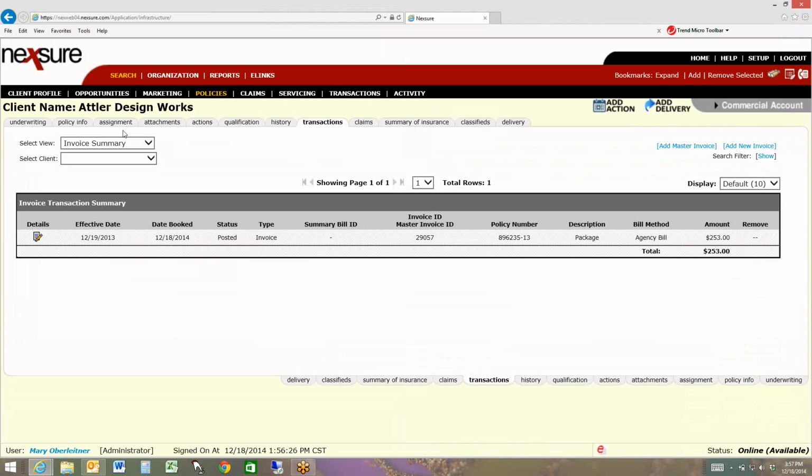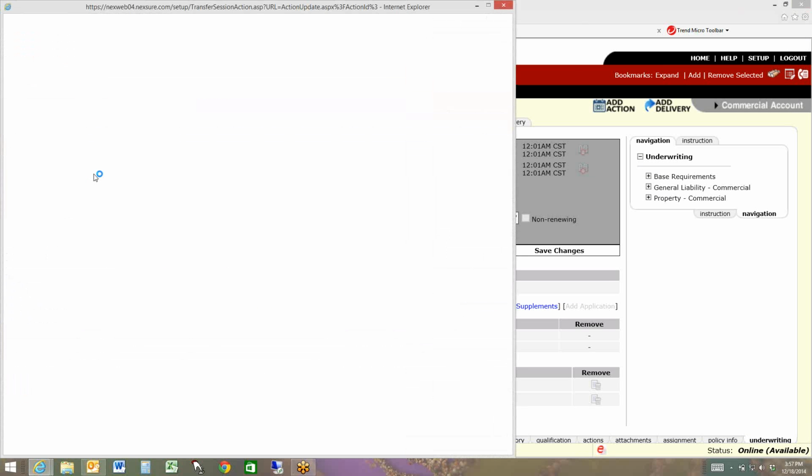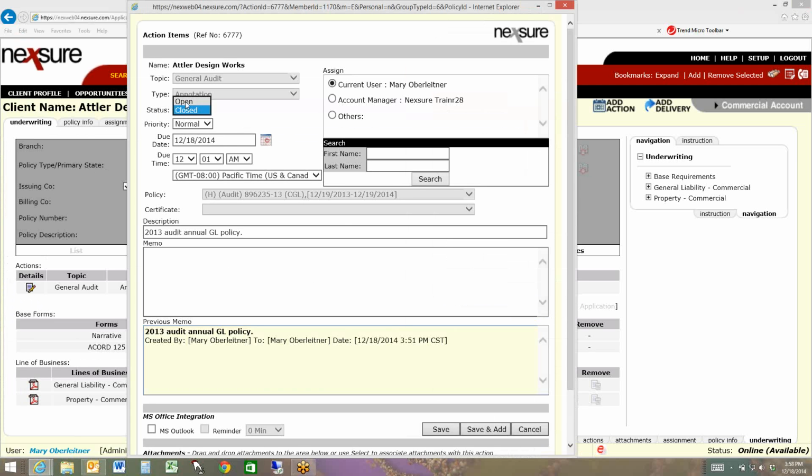You can keep track of these audits from two ways. If I go back to the underwriting tab, if we are expecting an additional premium, don't forget that you can click the details icon and open this up so that you can make sure that you receive your money. Okay, and then put in the due date. So I really want them to reply to me in a few days. So I might just put a little note in here. Oh, that's probably not a good day, huh? Nobody's going to want to reply to me by then, the 25th.